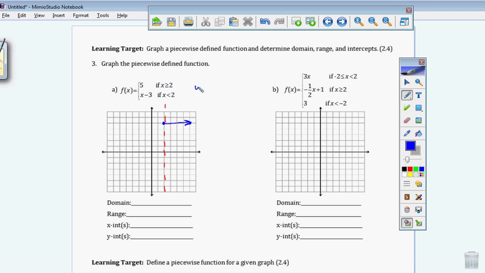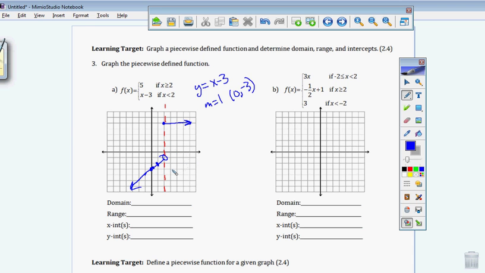All right, and then the next one here is literally saying y is equal to x minus 3. Well, that's a line with a slope of 1 and a y-intercept of -3. And we're only doing that for x values less than 2. So we're going to start by graphing in this region here. We're going to go down 1, 2, 3, make our point. And then the slope is 1. So up 1 over 1. Down 1, left 1, down 1, left 1, down 1, left 1. Okay, but up 1 over 1 now, we are not including the x value of 2. So when we go up 1 over 1, there's going to be an open circle right there. So then we would graph this way. So that's our piecewise defined function.